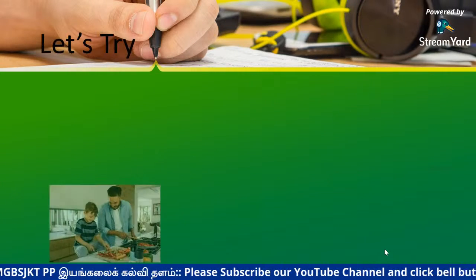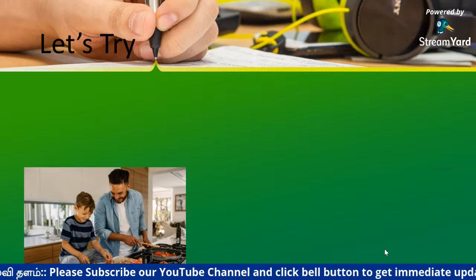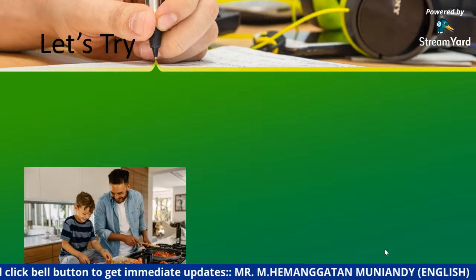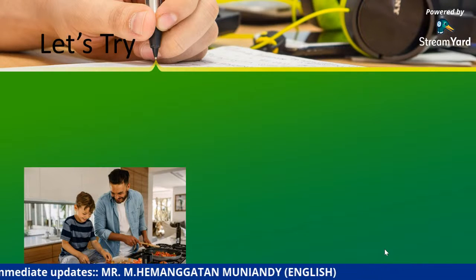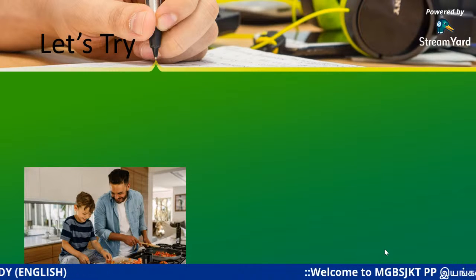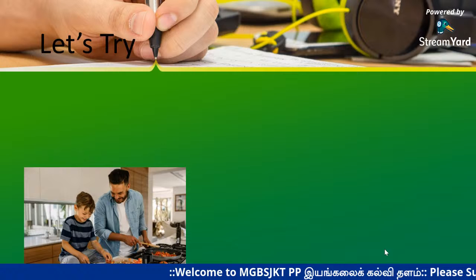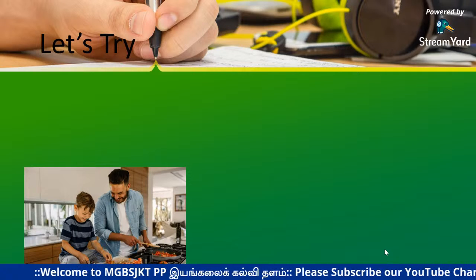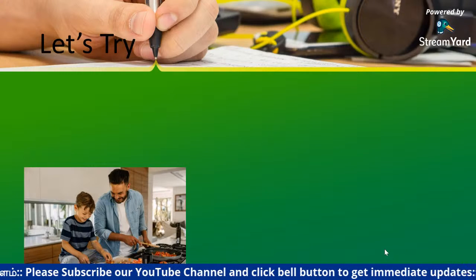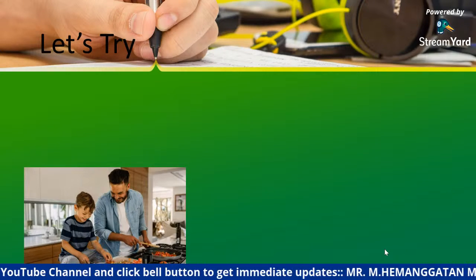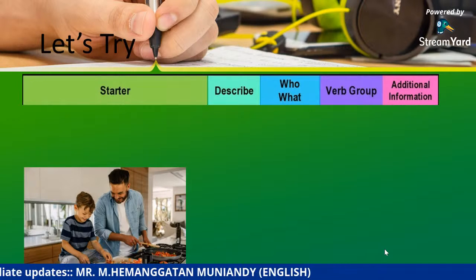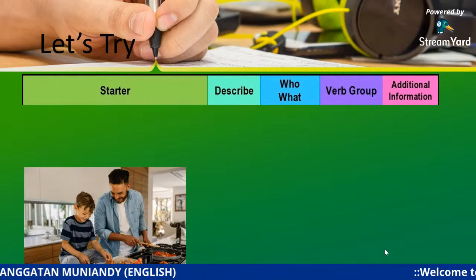Let's look at another one. Can you see this? All right, we describe the picture. I can see a man cooking, and there is another boy, and I believe they are in the kitchen. The type of verbs you can use is maybe cooking or helping, cutting. The tense is totally your choice. I see some of you are comfortable with past tense, some of you are comfortable with present continuous. Go ahead with whichever tense you like.